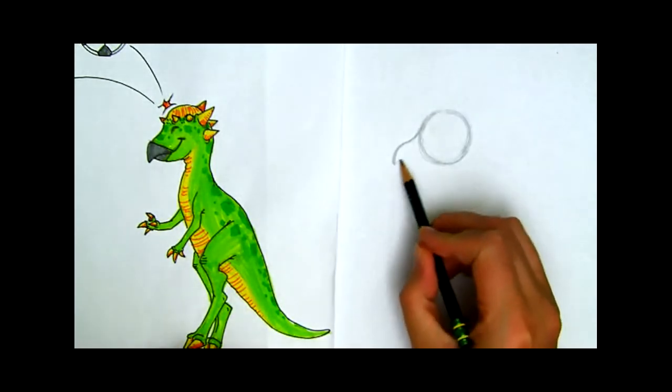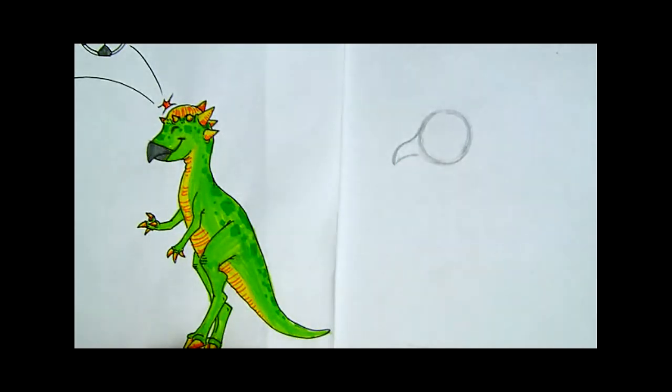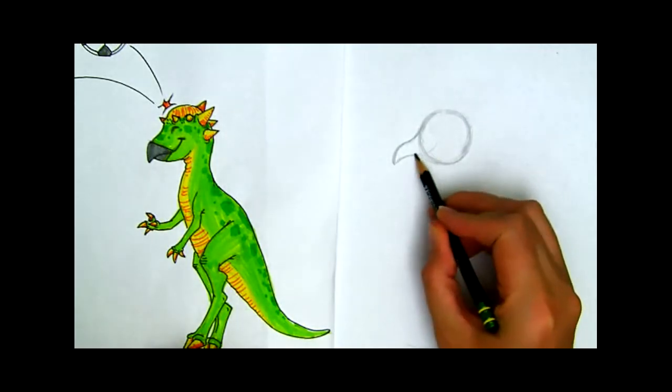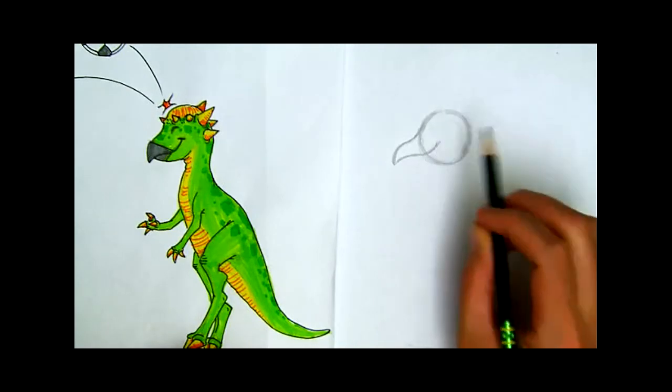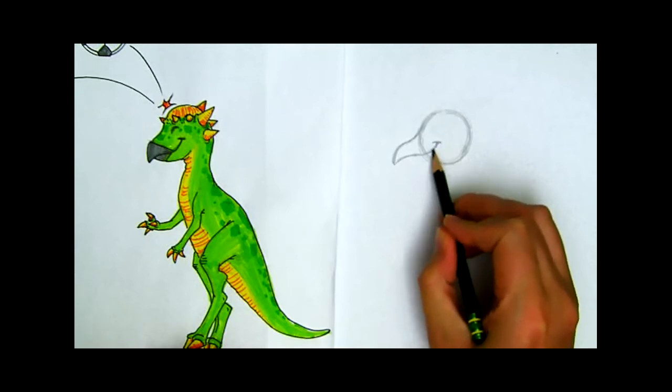Then from the tip, I'm going to curve up until I get to the circle. Looks like a bird beak at first. Then we'll curve it up, and end with a little crossbar, a little bit like the letter T.